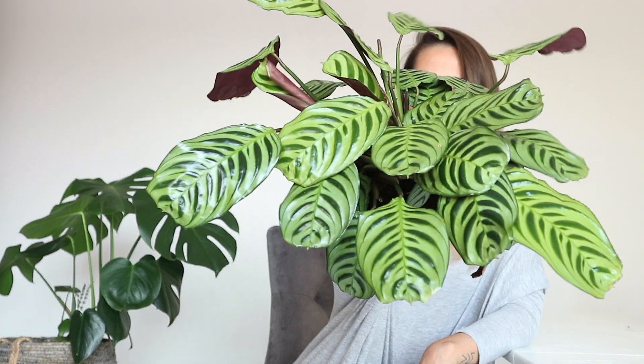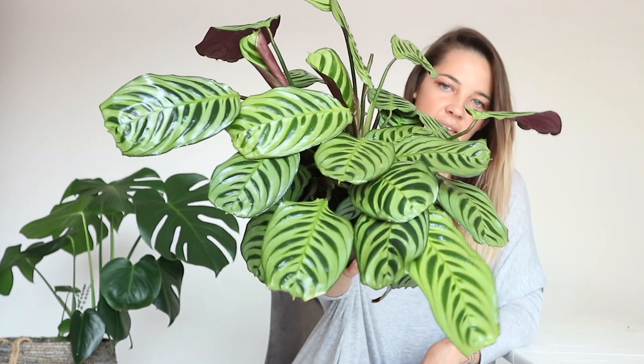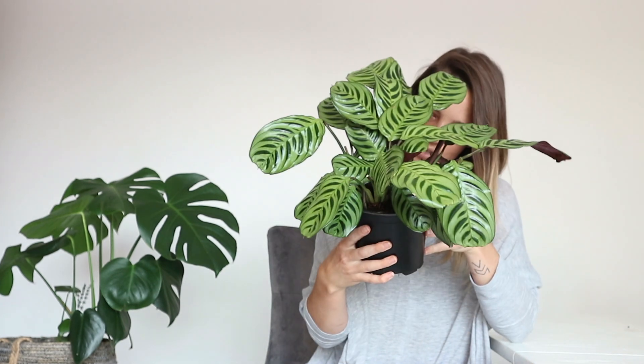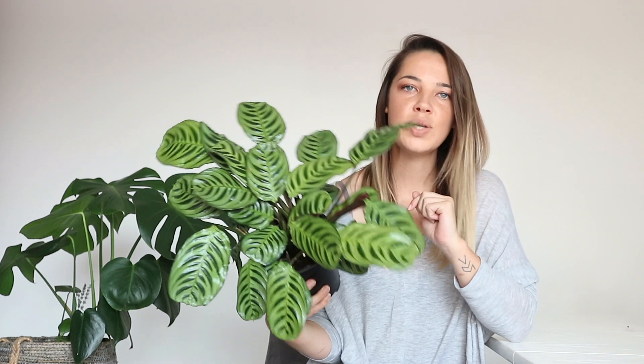A little bit more of a review. This, as you obviously saw, is my Tenanthi — you'll have to excuse me if I completely butcher names, I'm really not a pro. So this is my new Tenanthi Berlay Marksy and it is gorgeous. Look how full this plant is. It has two leaves that were already unrolling, and then it has five new leaves coming as well.